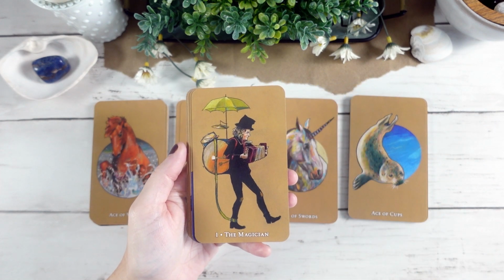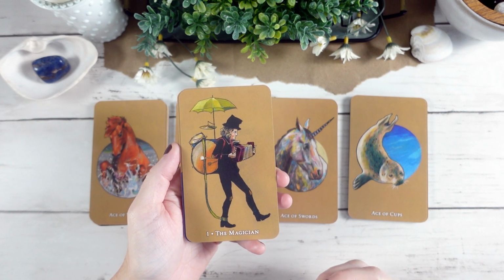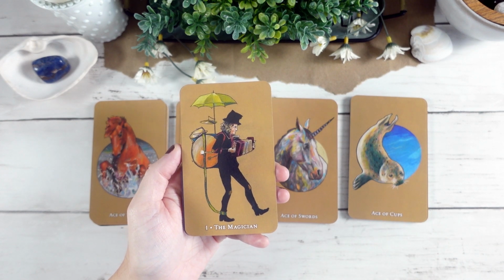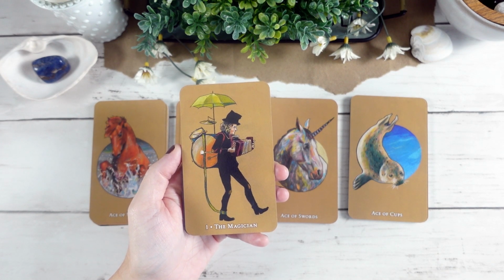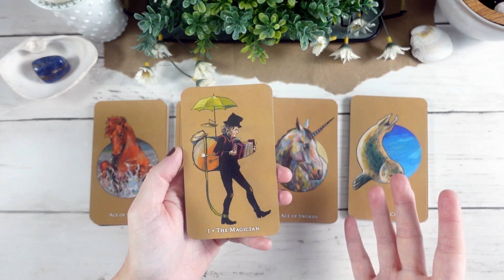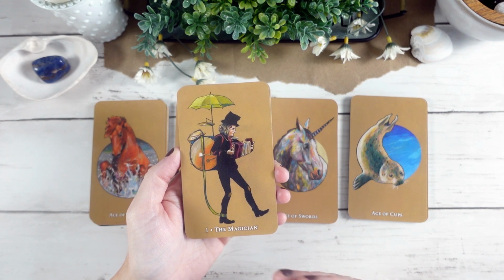Here we have the Magician, and in this card, every time it comes up for me, I see Dick Van Dyke from Mary Poppins. Now, that's not a bad association to have with the Magician. And when you read the guidebook and she talks about finding your soul purpose and following that, be it in work or in a hobby, I think that does work for this. It's definitely a different interpretation of the Magician than I have seen previously, or that I really work with personally. But it's interesting and I do like it.